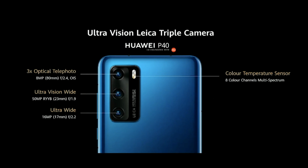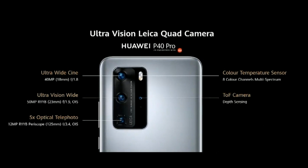All 3 phones have a standard 50 megapixel zoom lens, which offers things like better low light performance. The standard P40 also has a 16 megapixel ultra-wide lens and an 8 megapixel 3x optical zoom. The P40 Pro ups that a little bit to include a 40 megapixel ultra-wide lens as well as a 12 megapixel 5x optical zoom. Now there's also a time of flight sensor on there, which basically gives depth information to get that better artfully out of focus background on your portraits.